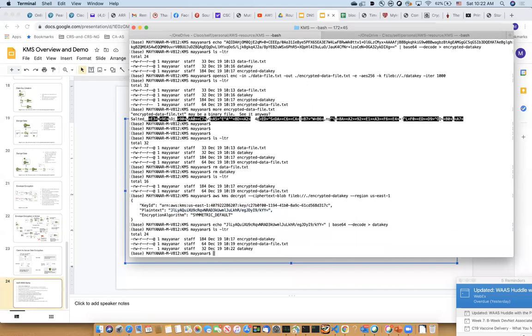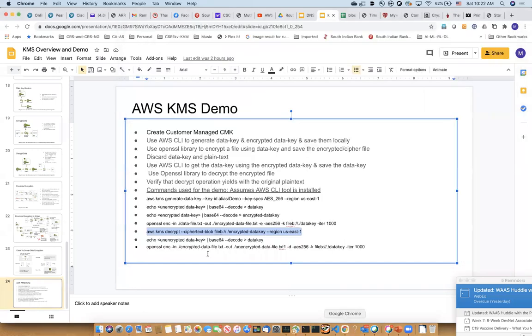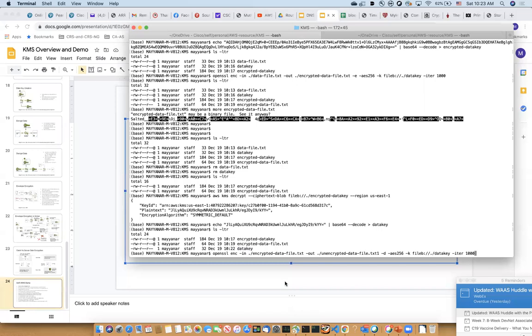So now I'm left with 3 files. I've got an encrypted file. I've got an encrypted key. Using the encrypted key, I got a plain text key also. So now, last step. I'm going to use the OpenSSL library again. This time I'm going to do a decryption. The input file is the encrypted data file. Output is unencrypted, a new file that I'm creating, right? Maybe I'll just change it, I don't know why I had .text one. As you can see, I'm using the -d flag now for decrypt, using the data key.